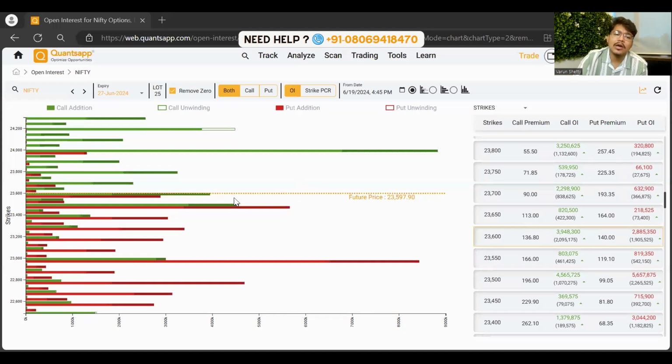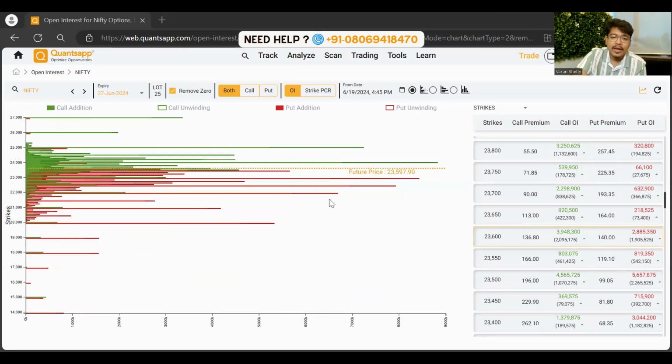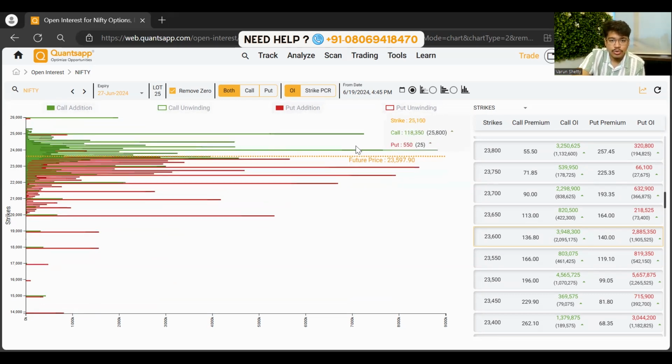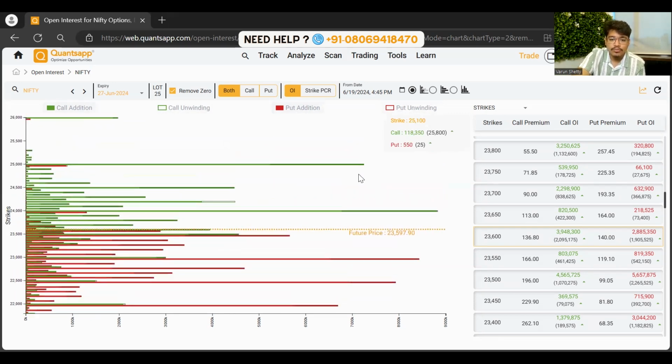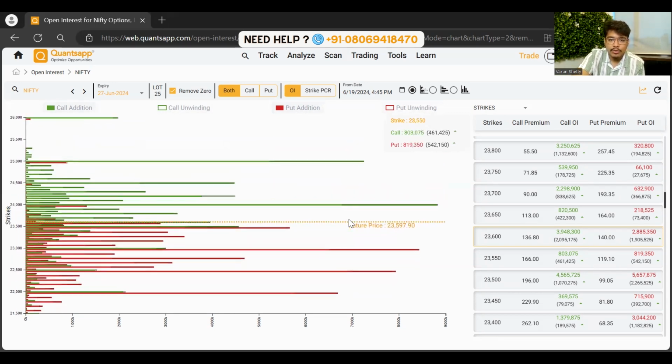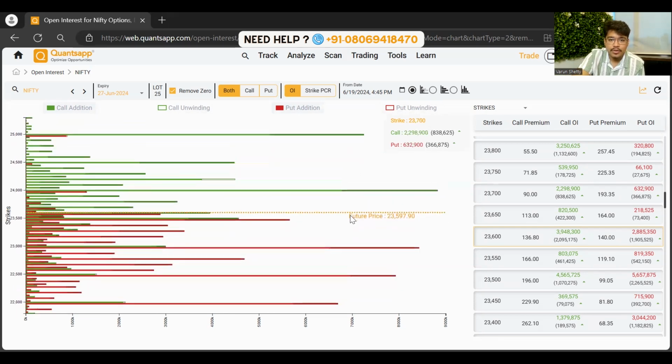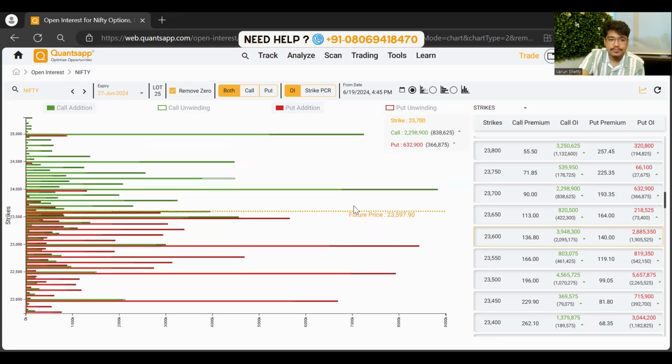Now you can see that there are a lot of strikes, right? I will look at the bigger strikes, or the bigger open interest data. There is a big bar here, there is a big bar here, here. So these are the five big bars through which I will cycle. I will look at this one, I won't look at this one, I will just ignore those. Okay, so let's look at these. I'll just zoom in here. Put strikes are on the bottom end and call strikes on the upper end.